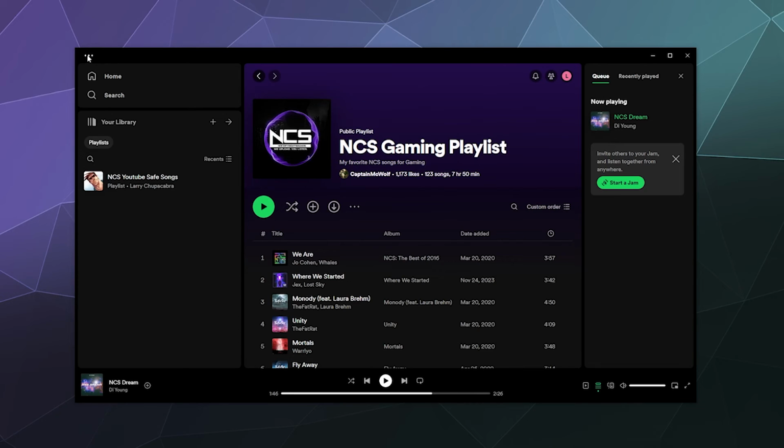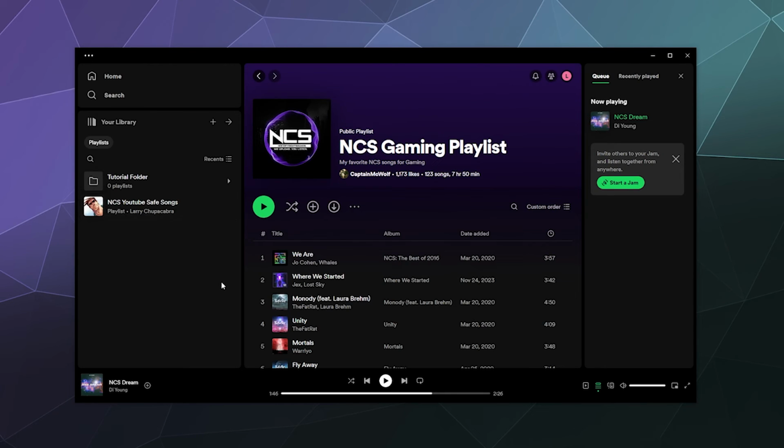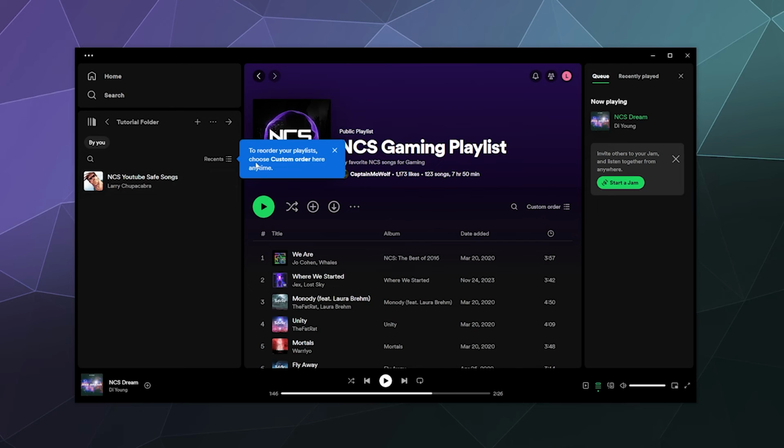Now, I was also talking about folders. So with folders, it's the same thing. You can make new folders up here in the upper left-hand corner, or you can make them by clicking on this, or you can just right-click anywhere in your library. I'm going to create a folder, and I'm going to make this the tutorial folder. That is where I will put all of my tutorial stuff, and I'll just drag and drop this into here.